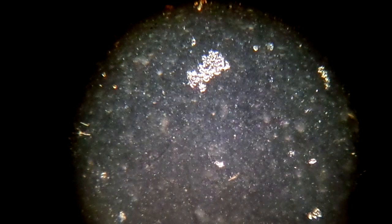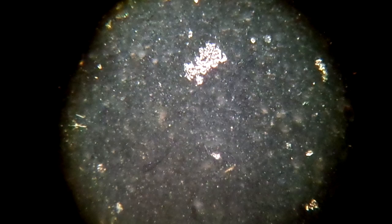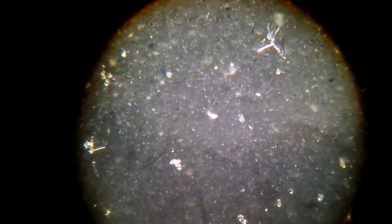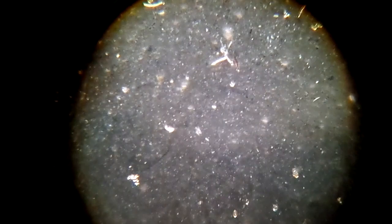I didn't leave the bacteria in the microwave very long, but think about the intensity of that microwave radiation — it's incredibly powerful. And yet we can look at this slide and still find living organisms. If we hadn't had a frost last night, I think we'd find a lot more life in this water. If you look carefully you'll see the little organisms. There's a bigger one — look at that little critter there. You'd be surprised what you'll find in old rain gutter water.